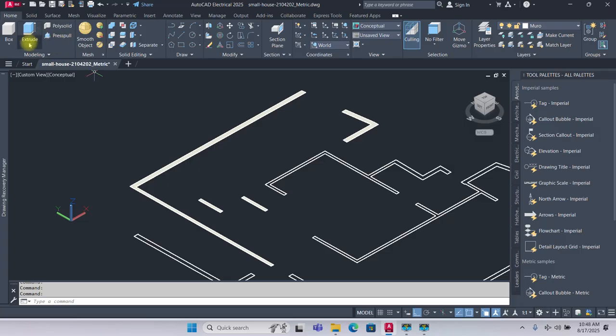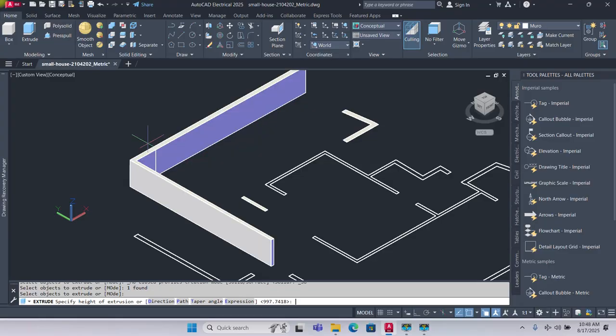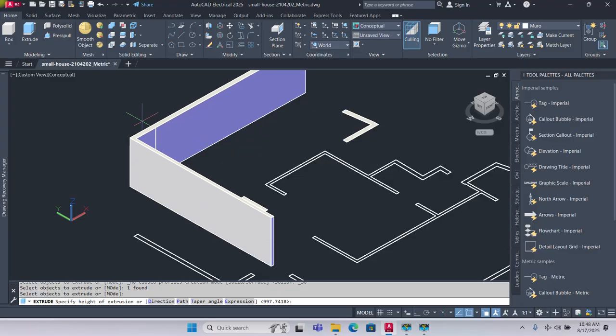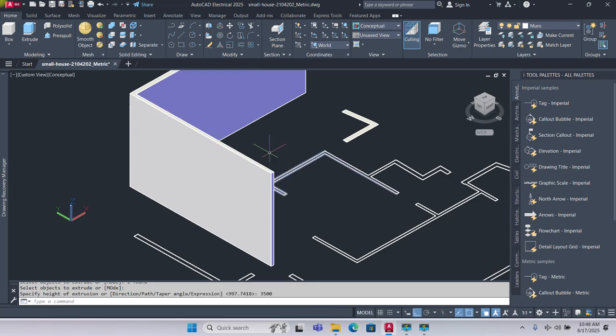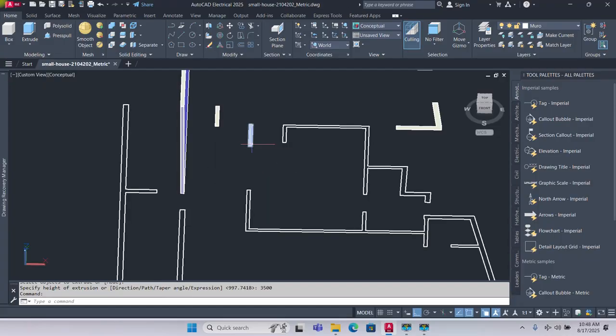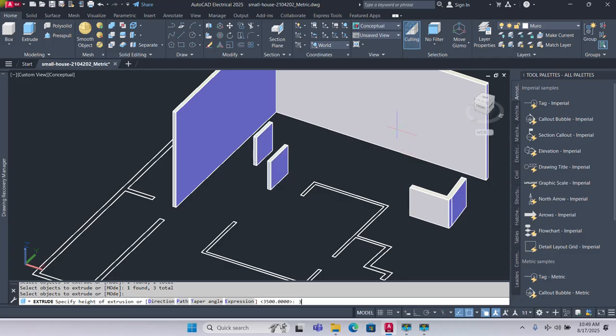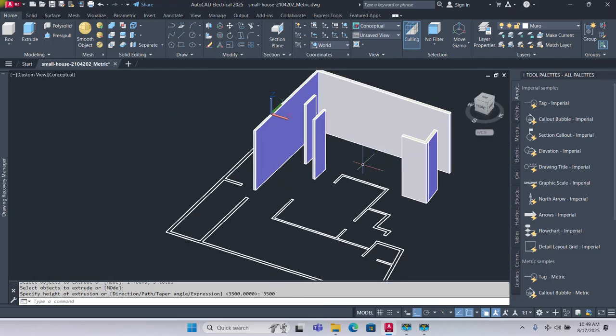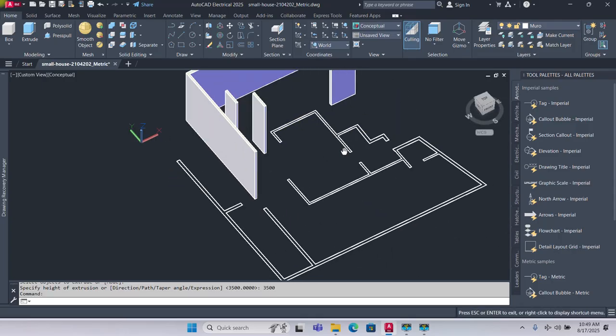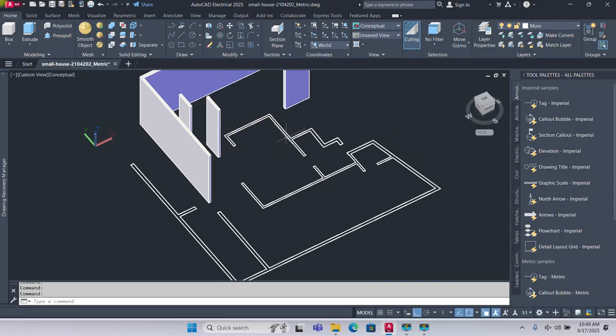So if I go to my extrude, I can select this region and then press enter, build up. It's asking me for the height. We know a basic wall floor is 3,500. So depending on whatever you want, you can just do that. So I've done this, and then I will run my extrude again on this other one. Let's just do these ones that the regions were already done. I'll come up 3500, and then I've built these walls. So we are left with these other ones.